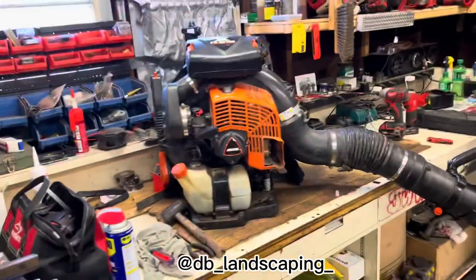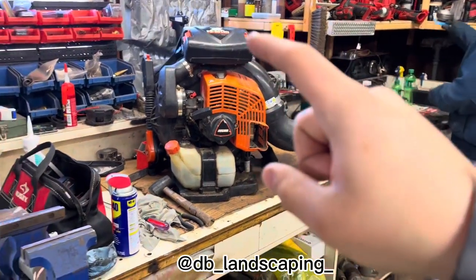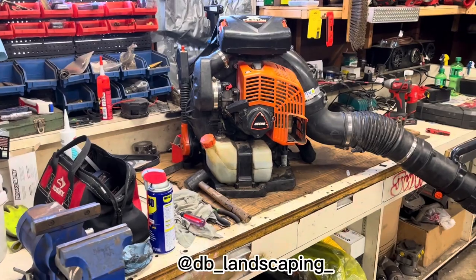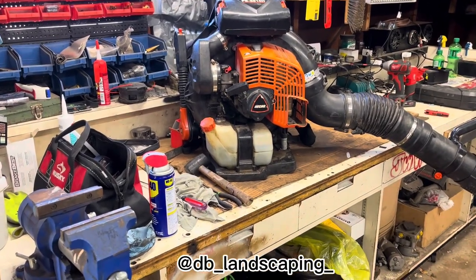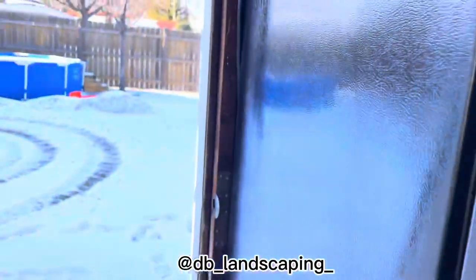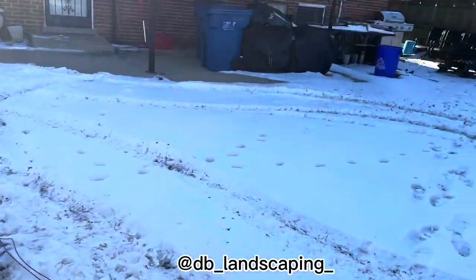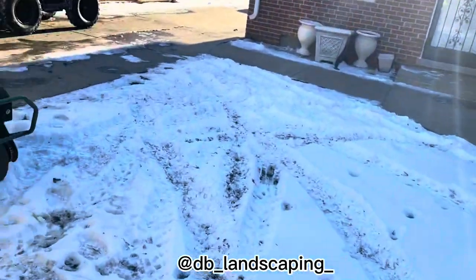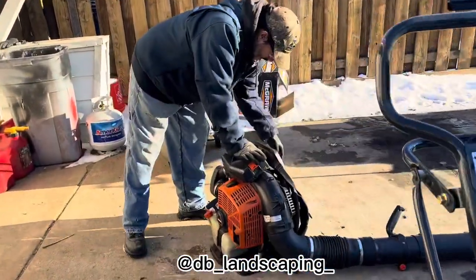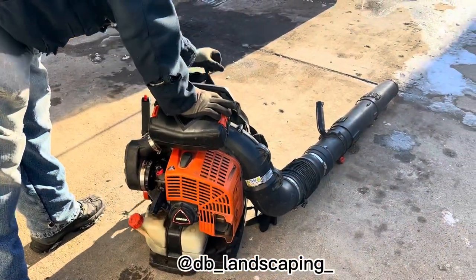Okay guys, so we just finished putting everything back together. We put back the tube, the covers, the filter, the carburetor, the spark plug and everything. So now we're just gonna try starting it up to see how it runs. So yeah, let's go outside. Okay guys, so this is a 30-40 minute little fix you could do, and you will only spend around $50. The only thing you need is time, but we took a little bit longer because of recording. But now we're gonna start it up and see if it runs nice.